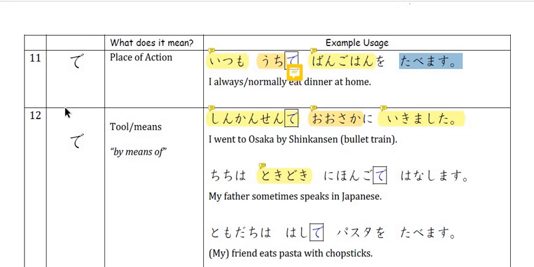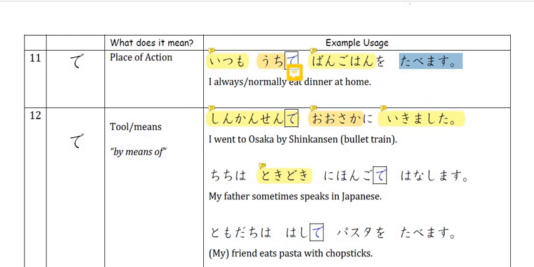So the rest of the sentence formation depends upon you. You came by bus, you went by bus, or you did anything else with the bus. So that, if you want to translate into English, will mean by means of. So I went by means of Shinkansen, I went by means of Densha, I went by means of taxi, I went by means of bus. Okay, so this is how you can frame your sentences. So it can also be used to say not only the vehicle but also some language. So if you are speaking by means of a language, that particular language is going to be marked by the particle de.